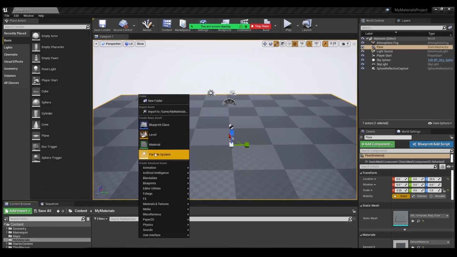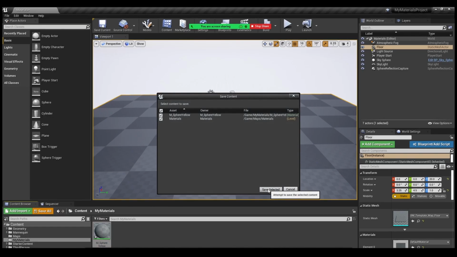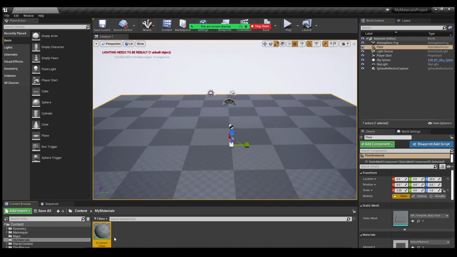So I'll click here, create material, and name it, as we discussed just now, I'm going to create this on a sphere. So I'll say m_sphere. We'll create a simple material. I just want to assign a simple color for that. I'll assign yellow, right? And this star mark shows here to save it. Just save my materials to the level.